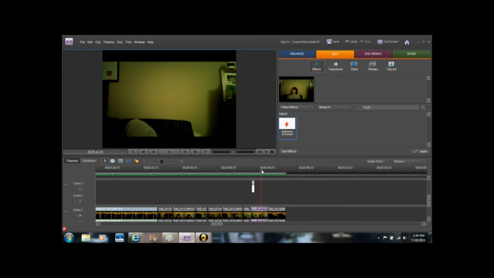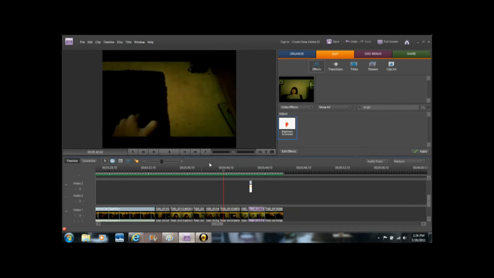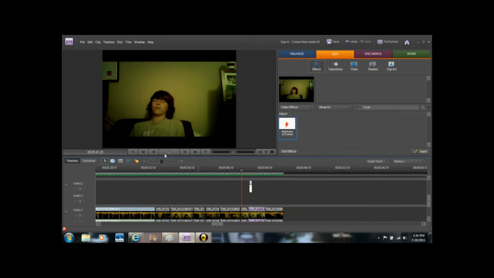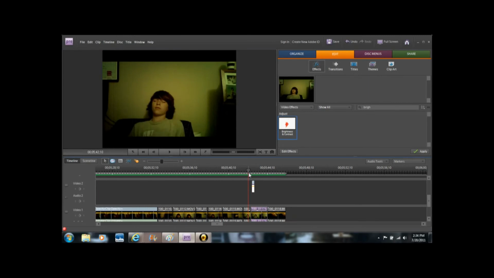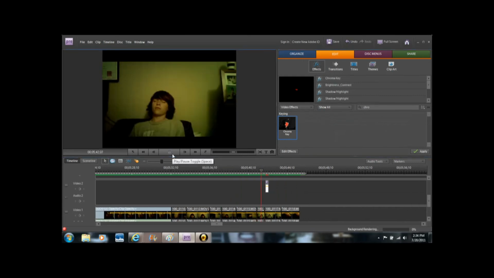So then it looks like that. But if you saw it, I'll probably put this in slow motion, but you can see a white line at the very end of the blood splatter clip. Did you see that? Let me show it to you again. To get that light line away, click on it, go back to your effects, and type in chroma key. Chroma key should get the white line away. So now if we replay it, you'll see that the white line is gone.